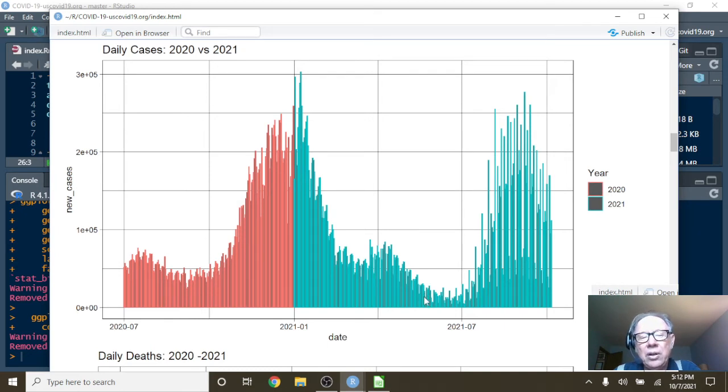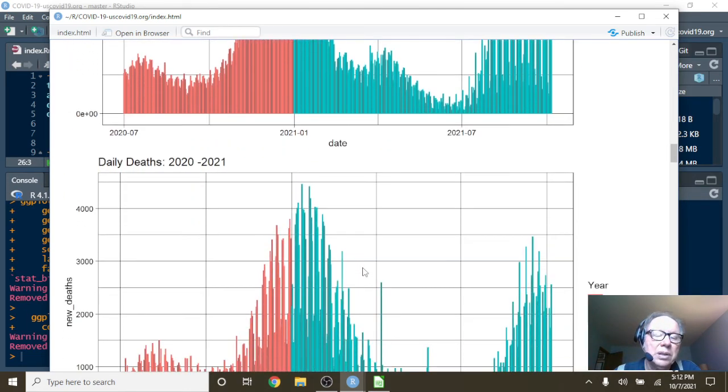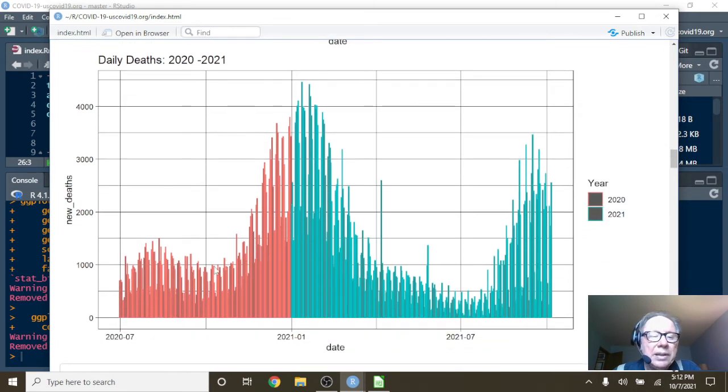I don't understand that. I don't understand how diseases work like that. Is there a season here, like a flu season? Is there a flu season that lasts for the last 6 or 7 months of the year, and then falls back down the first 6 months of the following year? I don't understand it. Those are cases, of course. Same way with the deaths. How can the numbers increase in the second half of 2020 and decrease in the first half of 2021?